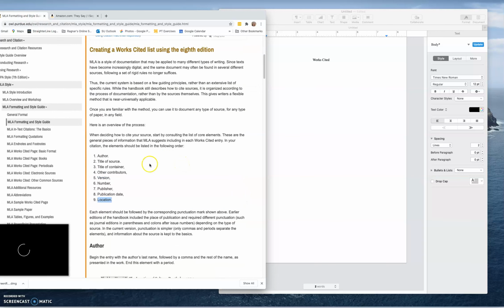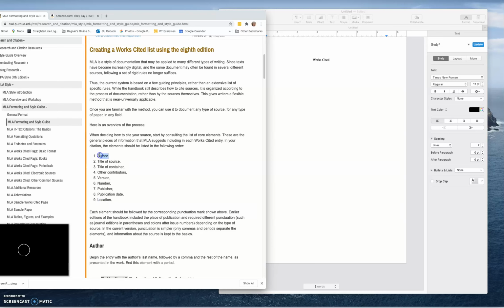In a Works Cited page, you have 9 pieces of information that you need to supply for each source. If any of that information is not there, you just skip it. We're going to do author, title of source, title of container, other contributors, version number, publisher, publication date, location. So the main thing that you need to know is what is the difference between the source and the container. The source is the very specific thing that you're using, and the container is the thing which holds it. So therefore, if I found an article on a newspaper online, the newspaper or website is my container, and the article is the specific source that I am using.